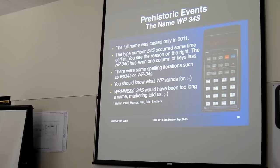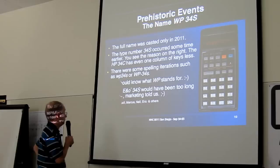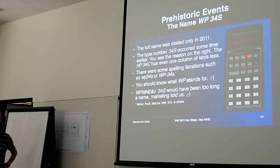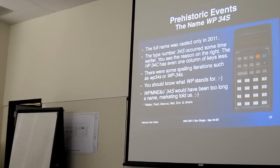So what about the name? This is the Ancaster, not direct Ancaster, but it gave some of the ideas, and responsible for the name is the 34C. It has even less keys than our design has, so there must have been much thought put into arranging the functions on the available keys. No way for menus. But I think it was the tricky part designing this one to get all the functions on the keys. And what the WP stands for, you should know.